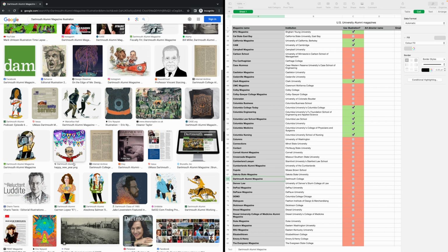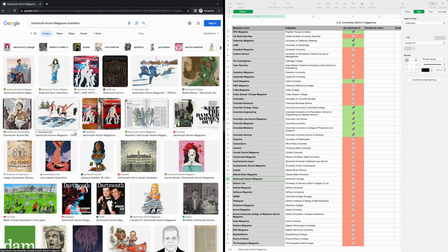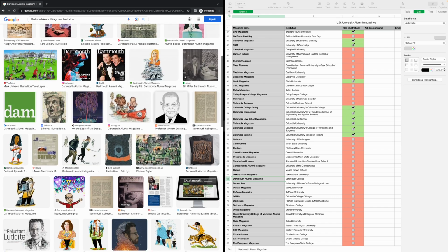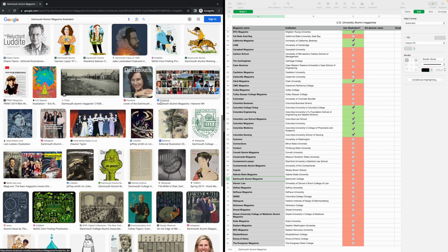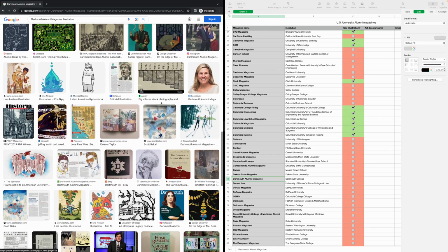I'm unclear whether or not Dartmouth, in this case, hires professional illustrators. Some, maybe. But I probably wouldn't add this one in, because it seems like they are hiring cheap illustration, which I don't necessarily think is a good goal. So I'm going to leave this one off.